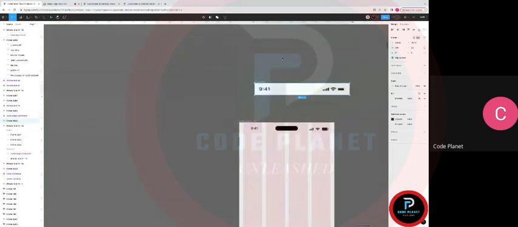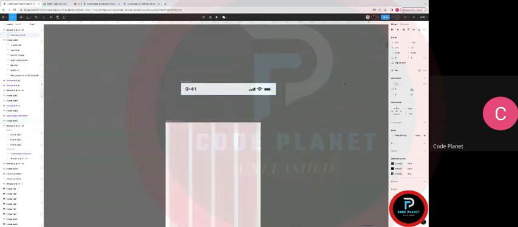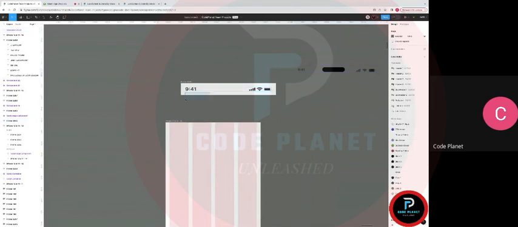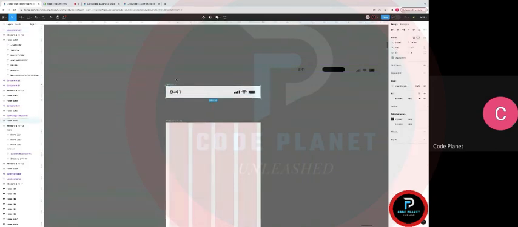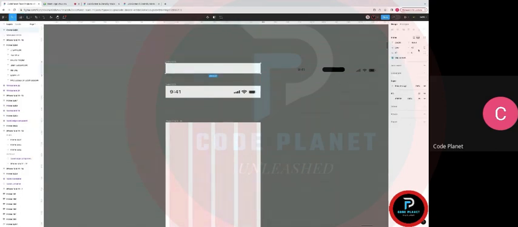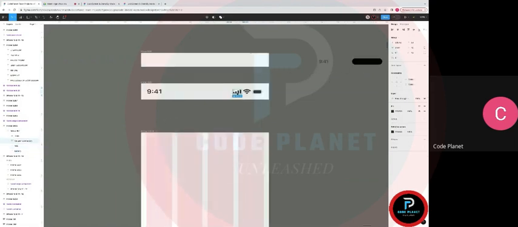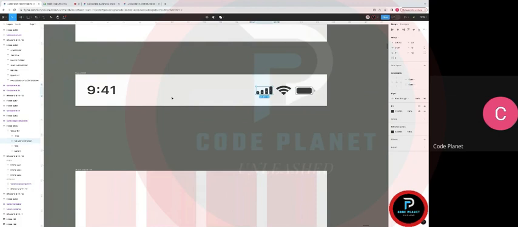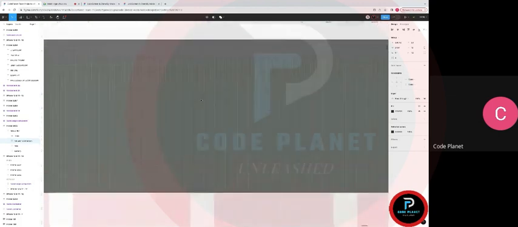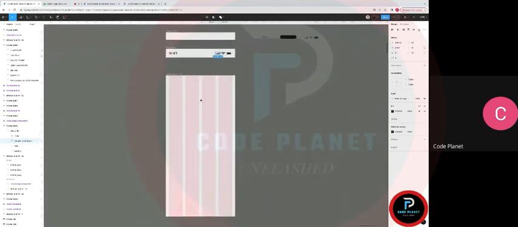Okay, so if you choose to design this yourself, all you need to do is create your frame by hitting F on your keyboard and get the measurements you want, which can be maybe 50 or so. Then you can go and get your iPhone battery, iPhone Wi-Fi, iPhone signal. You can get these things and then apply them yourself, but without wasting time, because I want you guys to understand the concept.